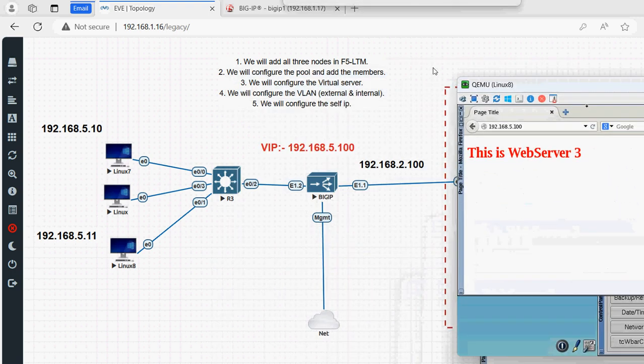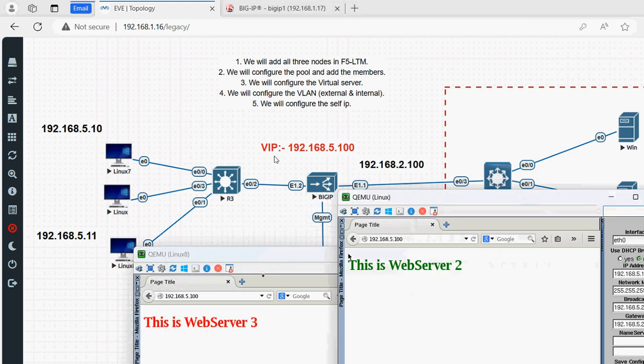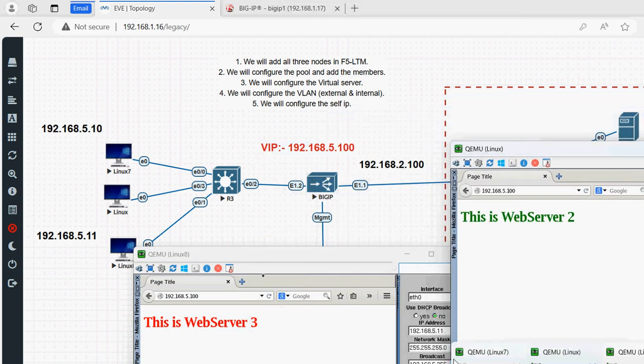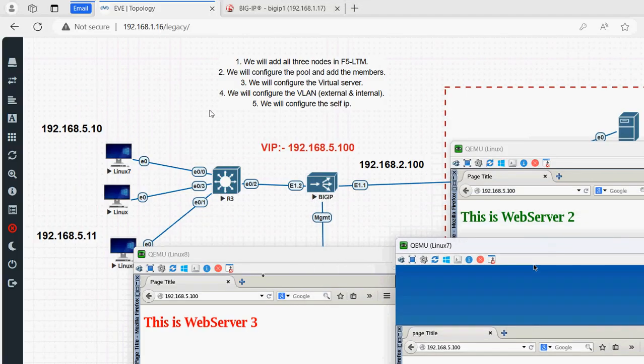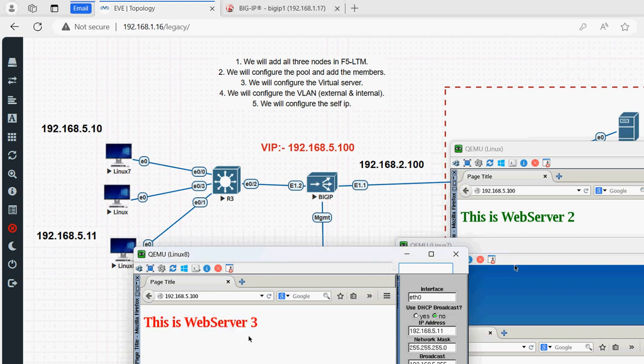So actually it is doing the load balancing, you can see here. The load balancer is doing true load balancing here. So when host 1 tried to access the website from the virtual IP, it forwarded the traffic to server 1, which is in blue color. When the second host machine tried to access the same website from the virtual IP, the load balancer forwarded the traffic to server 2, and when the request came from the third host machine, the load balancer forwarded the traffic to the third server, which is in red color, right? So this is the load balancing happening by the load balancer.